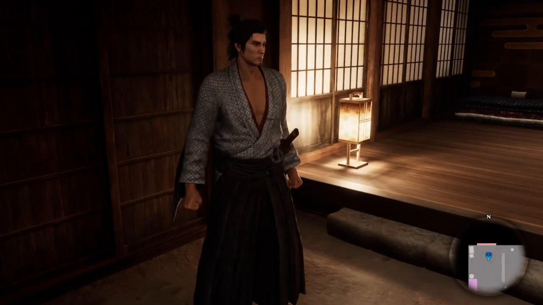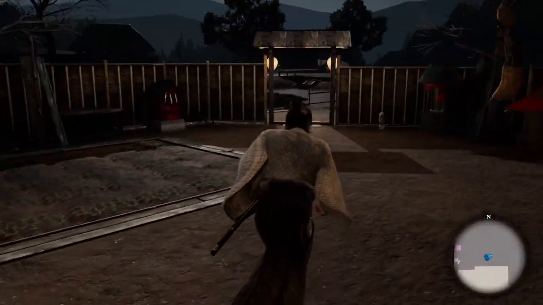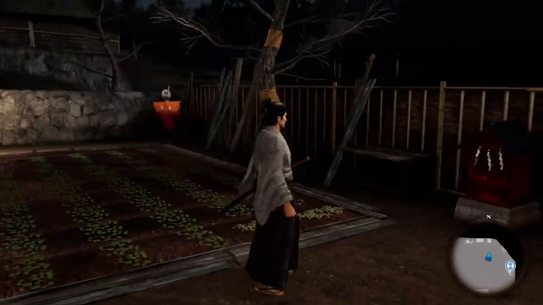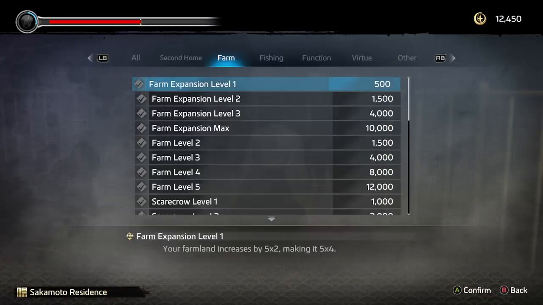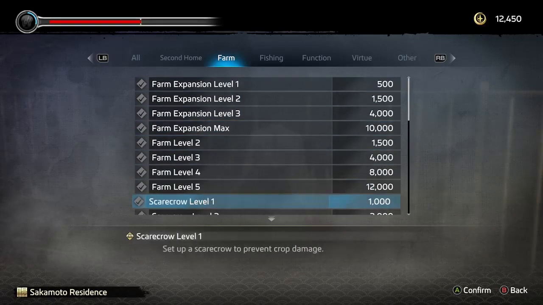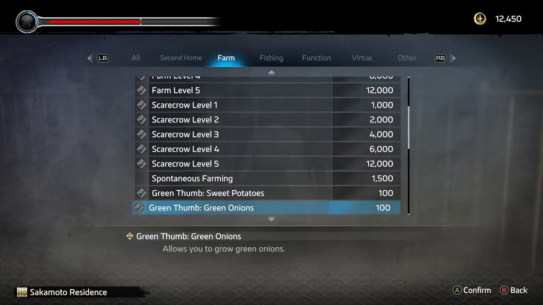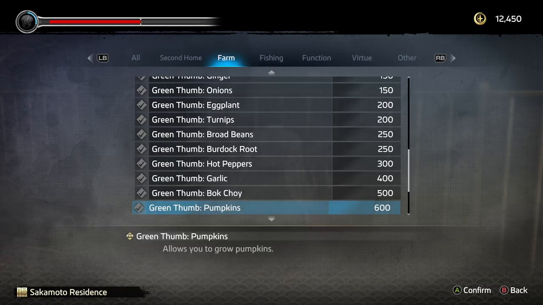And of course, you have to max out your whole farm. Your whole farm needs to be maxed out as well, that way you can get more goods. Max out your whole farm. Like right now, the whole farm expansion is maxed out, farm level is maxed out, you got the scarecrow level maxed out, we have all the fruits and veggies.